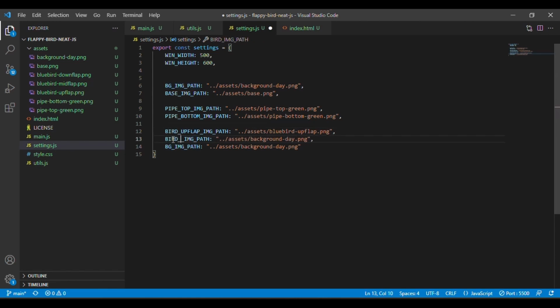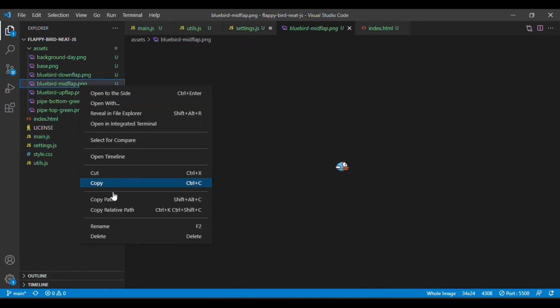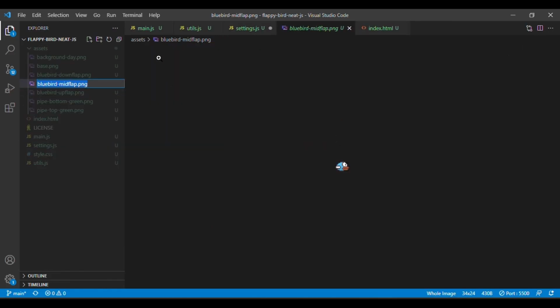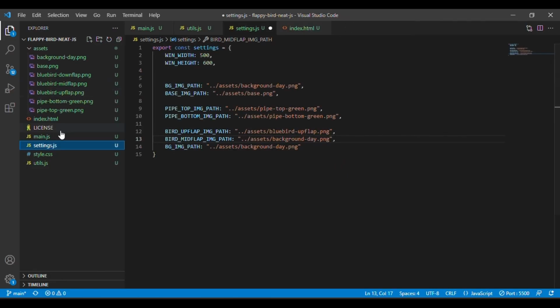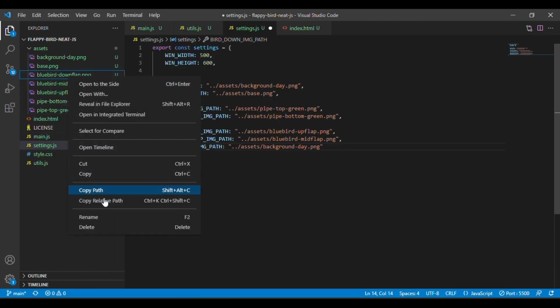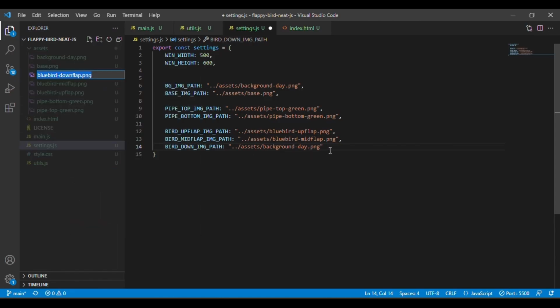Then we have bird midflap, so let's replace this, and then bird downflap. Okay, so now we have everything defined here.